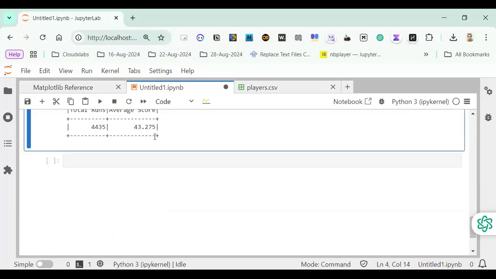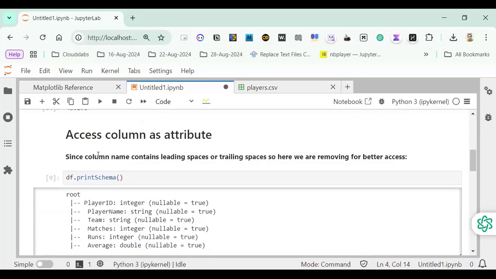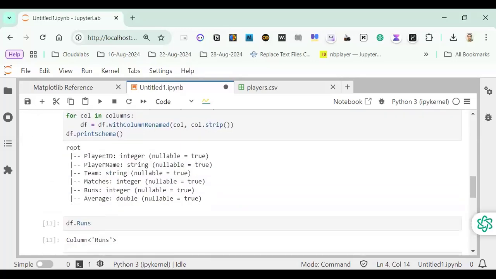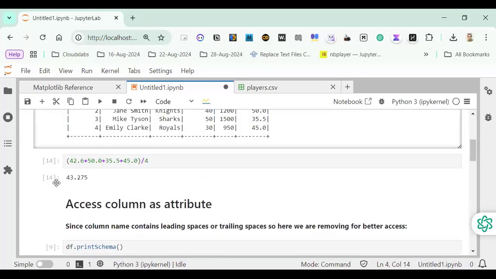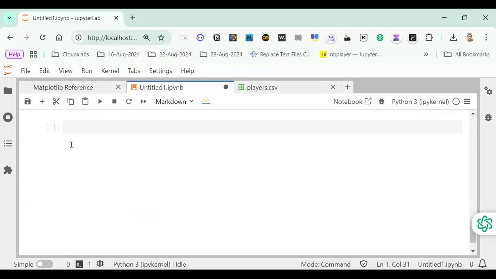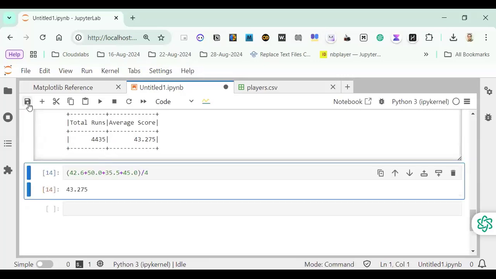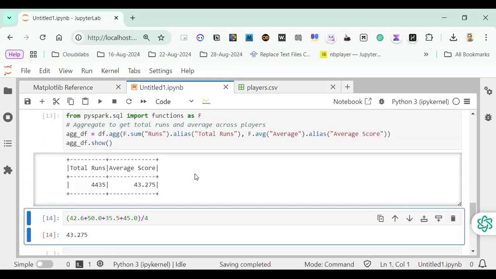So that is the value we got here because we are looking for the average, not just the summation. Later on, I'll cut it here and you can paste it here to understand it manually. So this is what we did.